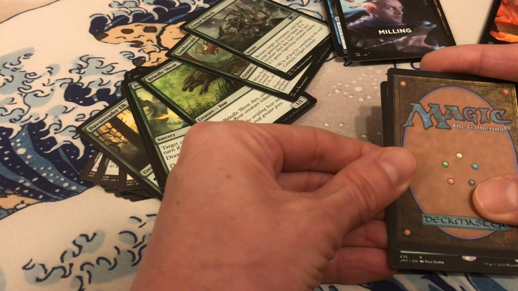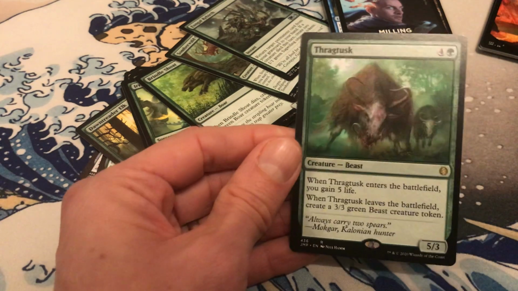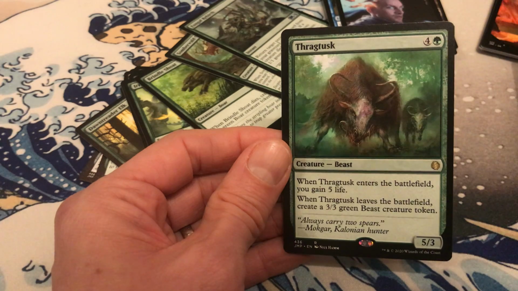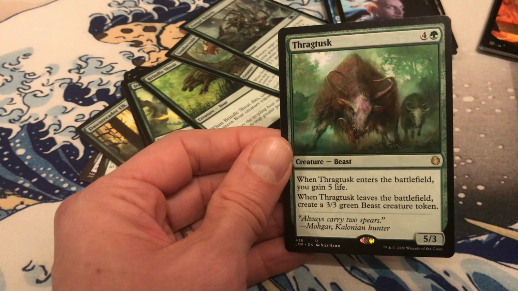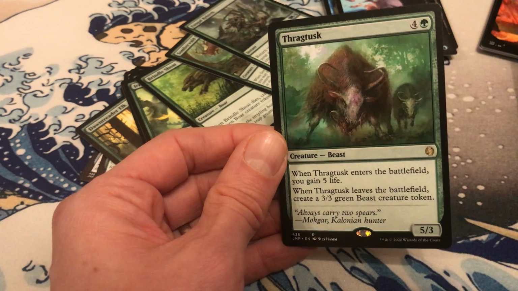Alright, are we at the rare? Yep, we are. It's a rare. Thragtusk. They just reprinted this one in Commander, I think, last year, but it's a good card, so I'll take it. 4 and a green for a 5/3. When Thragtusk enters the battlefield, you gain 5 life. When Thragtusk leaves the battlefield, create a 3/3 green beast creature token.